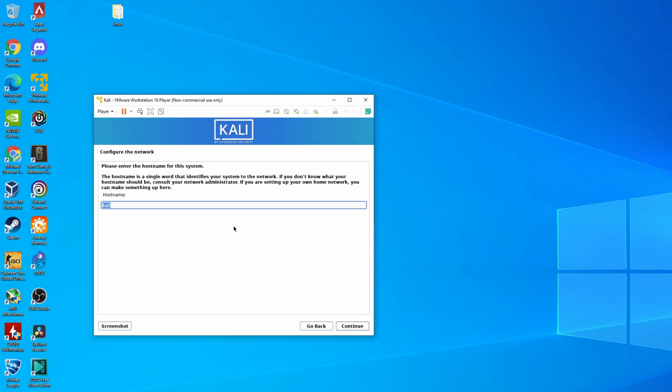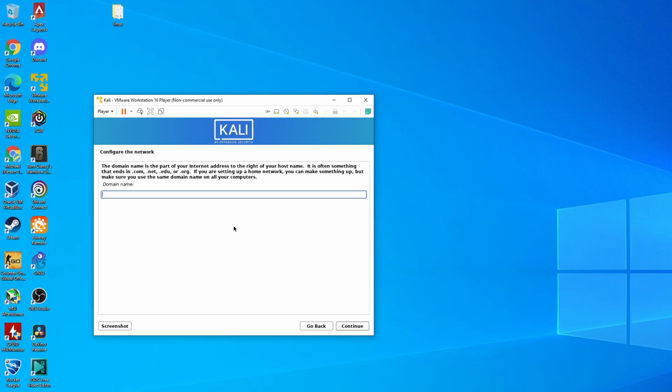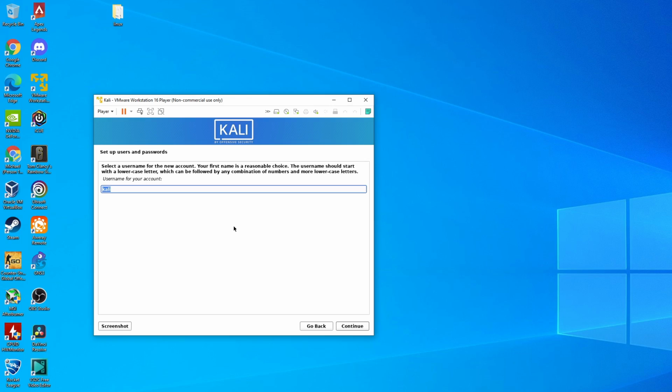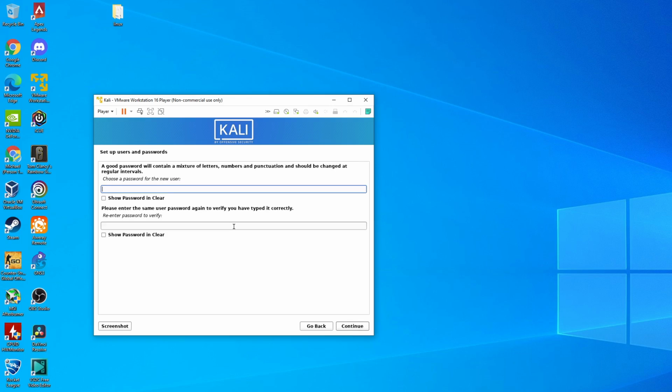Alright, and I'm going to name this one Kali again. And I'm just going to leave the domain name blank. And then we're going to name it Kali as well for the full name for the user. And then this is our password, so go ahead and make a password.